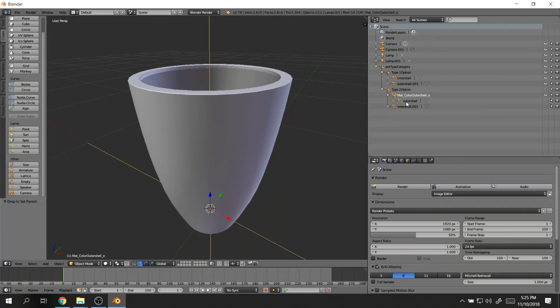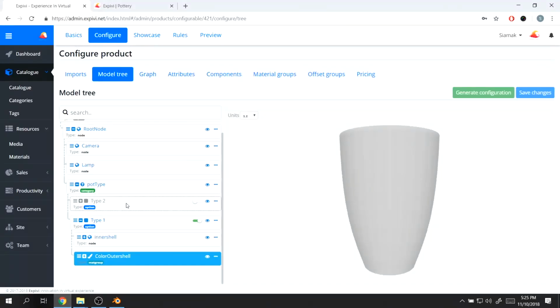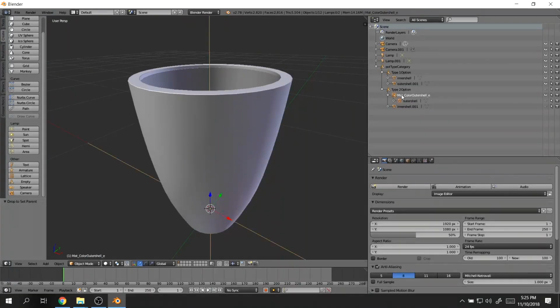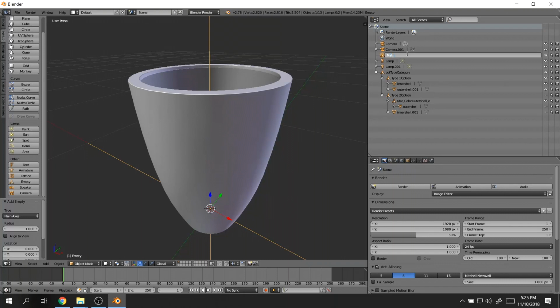So right now we have the same hierarchy that we had created over here inside our 3D modeling software, and we need to do the same thing for another type as well. So I'm going to create another empty node, rename it to mod underline the name of my group, and then underline E. As you see, because we already had the same name inside here, Blender has automatically added .001 at the end of it, so you wouldn't have duplicated names.